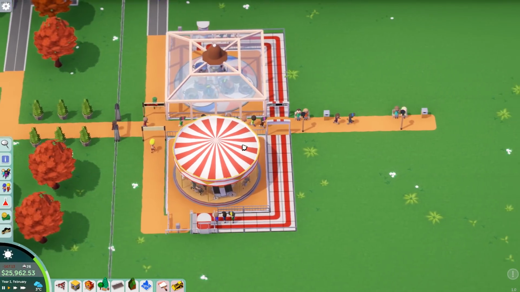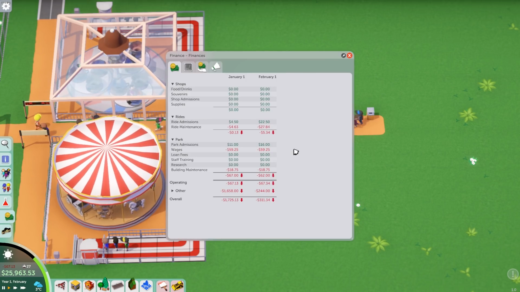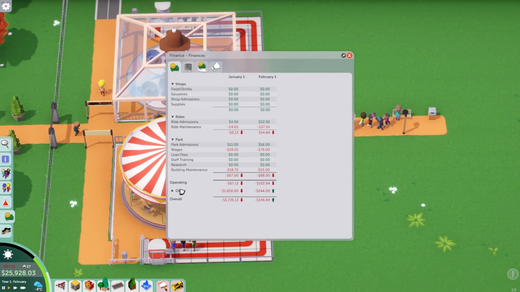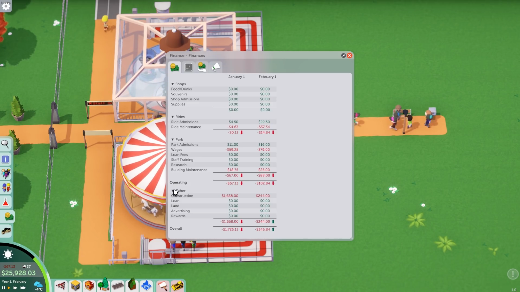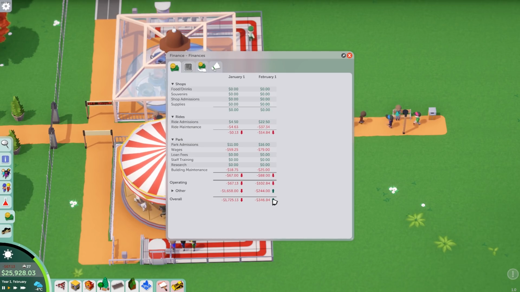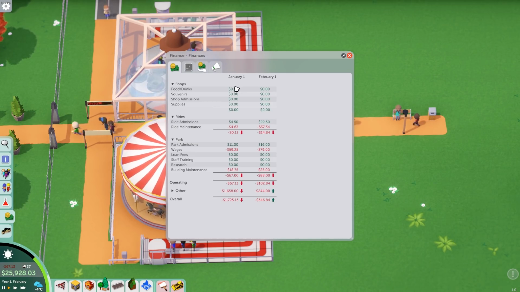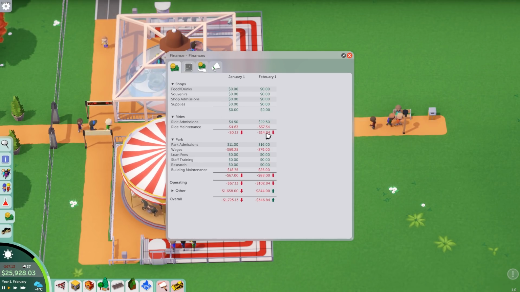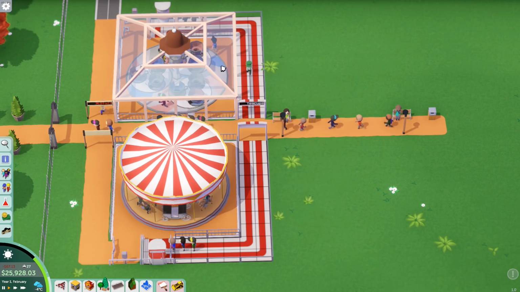So next, I think we should probably take care of some guest needs. How are we doing for finances? We're losing money, but to be fair, I'm assuming he's including ride building. Yeah, construction. Look, though, construction hasn't been that low this month. It's better than it was last month. We're not making any money there. Ride admissions, ride maintenance. So we are not taking enough to cover the cost of the rides.